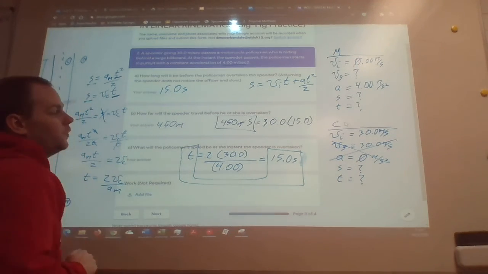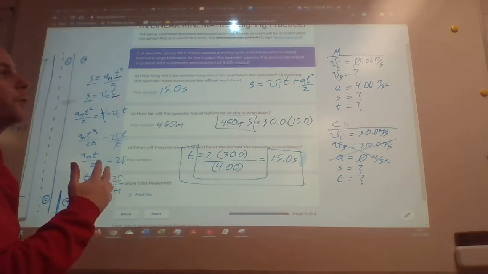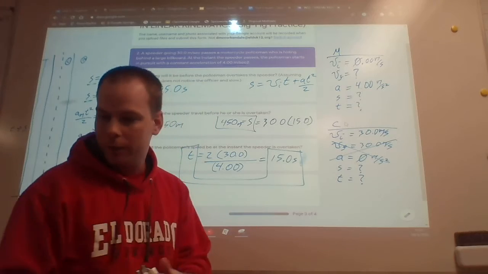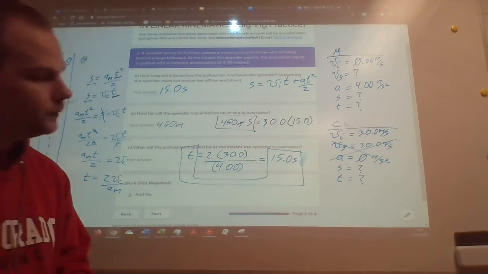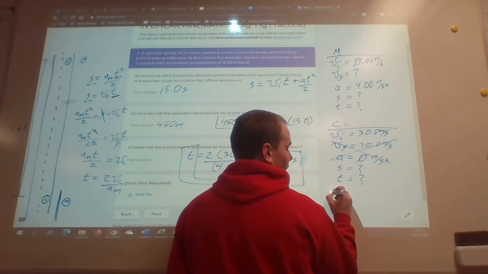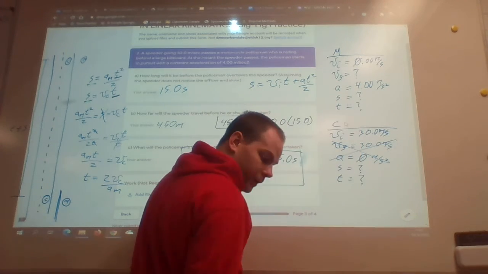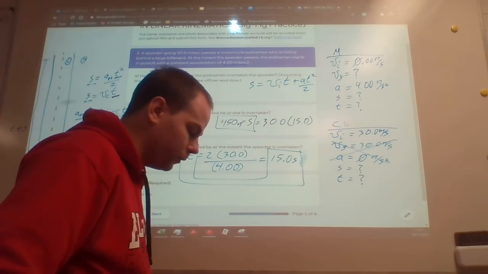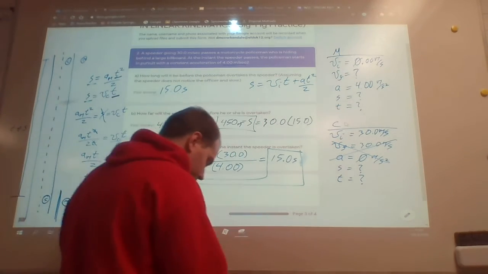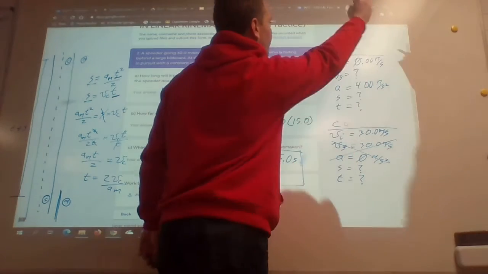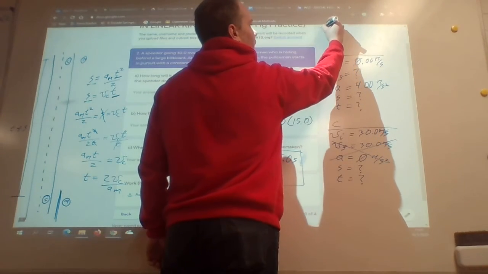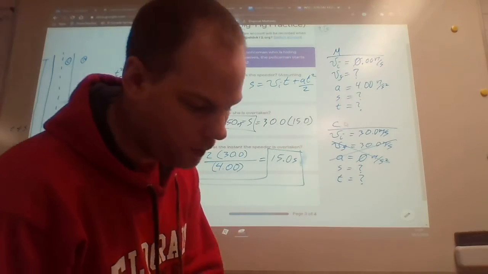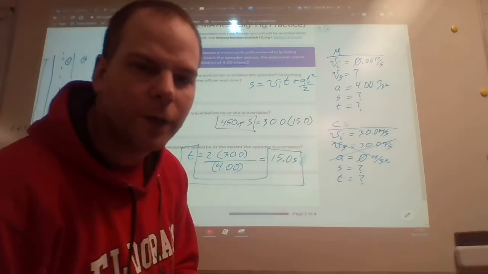What would be the policeman's speed at the instant when the speeder is overtaken? For that, we would go back to kinematics equation 1. So I'll switch colors here again to green. Kinematics equation 1, and we would be doing it for the motorcycle. You know what? Let me pull my stool up and write this up there instead, since we're dealing with the motorcycle and not the speeder. So the final velocity of... Ooh, can you see that? No, you can't see that. How about this one? Can you see this?